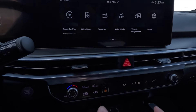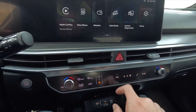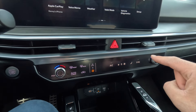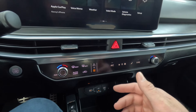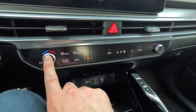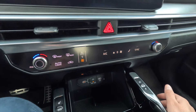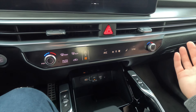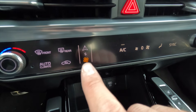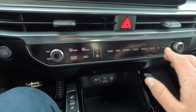Coming down just a little bit, you get your push-button start, two HVAC vents, and a hazard button that actually flashes with the hazards. This control panel is similar to what you get in the new Kia Sportage. Right now this is your temperature control knob on each side, and all of this is your climate control system. The volume control knob is hidden — flip the panel up and it transforms: now you have a volume control knob, a tuning control knob, and shortcut buttons for Home, Map, and Search.